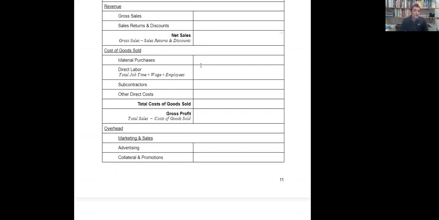You think about the cost of making those goods or services. Did you have to buy materials? Did you have to put in labor? Did you need to hire subcontractors? Of course, these are a lot of things. You're probably thinking, well, I don't know any of this stuff. Give it a shot. Try to put in some numbers, see how things go. So you add up all of these costs of goods sold.